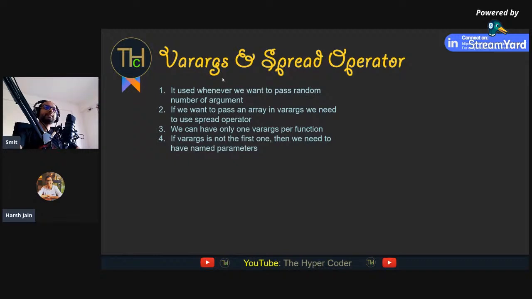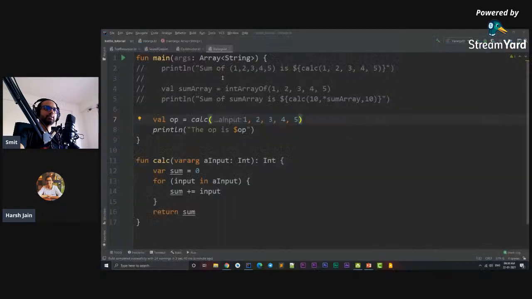But you don't want to rewrite all the logic and do all the stuff. In that case, you need to use spread operator. By using spread operator, you can pass your array to the Varax. So let me do that.